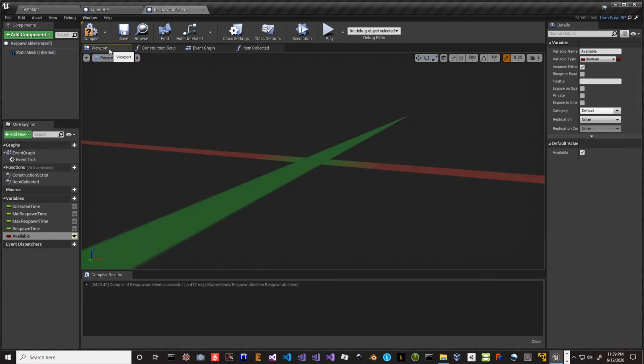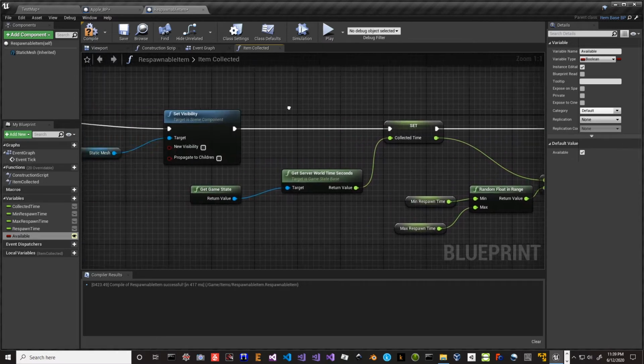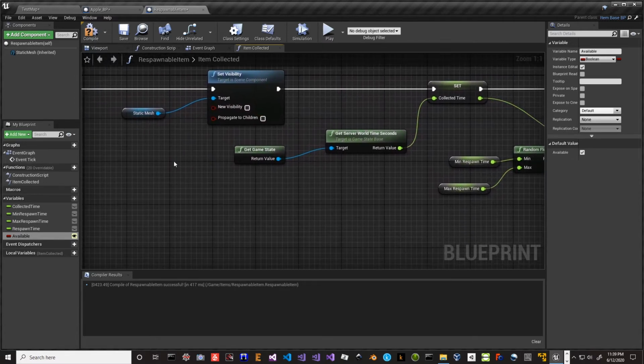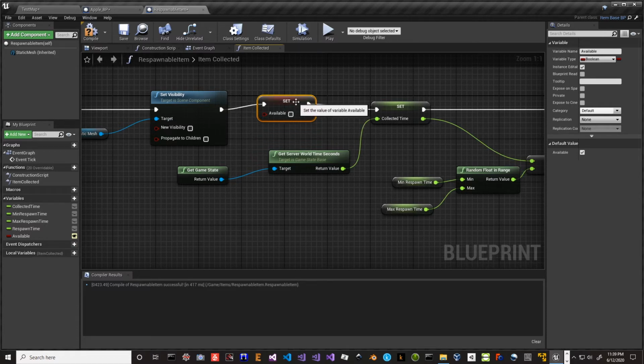So I'm trying to remember. It's been a while. Item collected. I think this is the one that we want. Set visibility to false. And what we want to do at the same time here is set available also to false. We're going to use this to pick this up. I guess we could just use visibility. Yeah, let's do that.